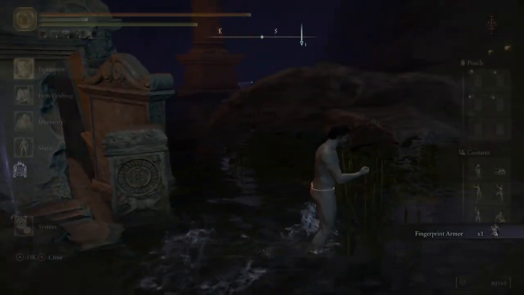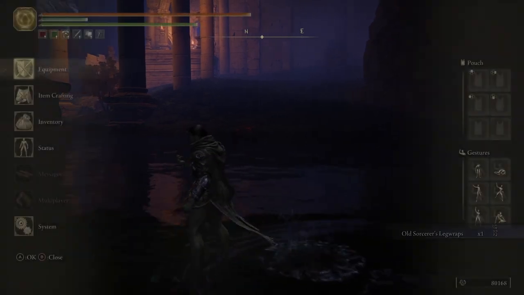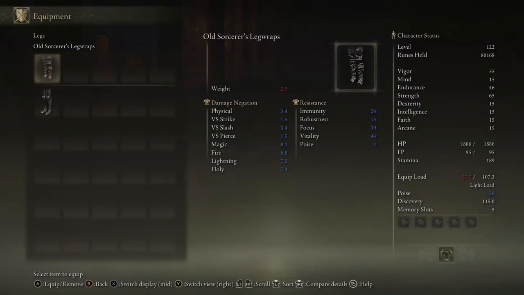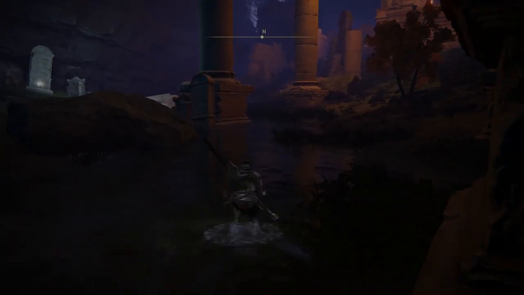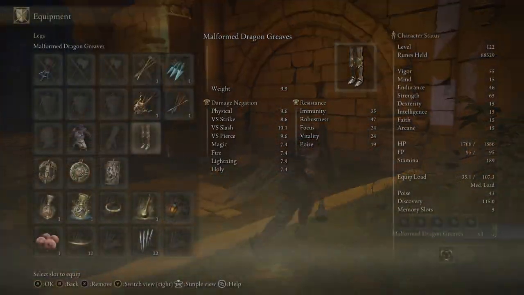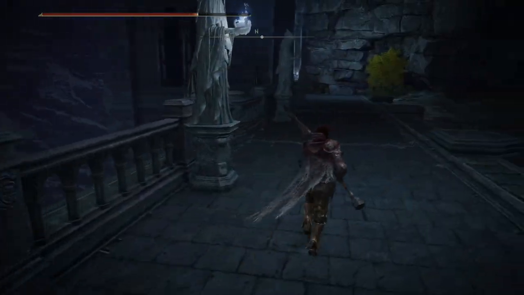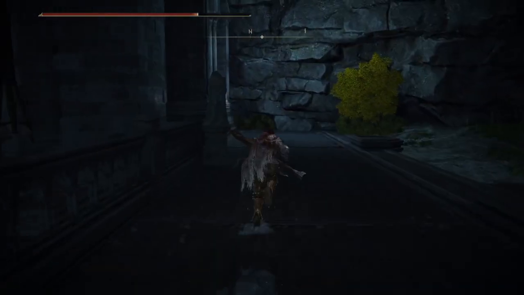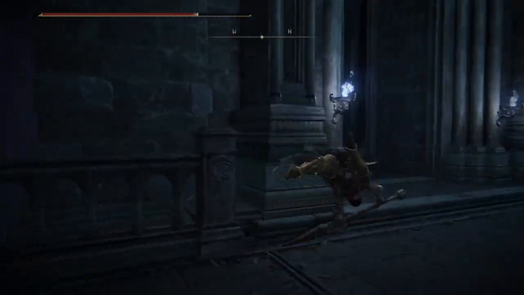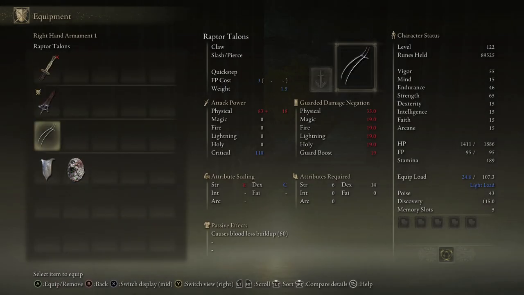Item, fingerprint armor. We already have our first piece of armor. Good start, good start. Item, leggings. Okay, we're getting stacked this episode already. Now we just need a weapon and I'll be pretty happy. Item, ooh, I think those will be better pants. Nice, good upgrade. But yeah, if you guys have any other game suggestions or different challenges I can do in Elden Ring, let me know in the comments down below and I'll definitely check them out. Item, raptor talons. That is a weapon. All right, we can switch over to that.